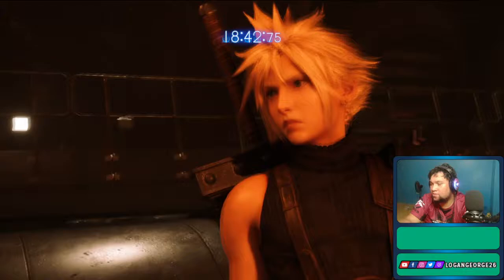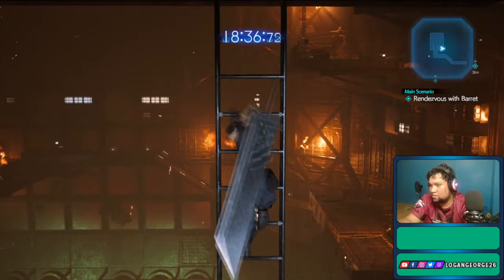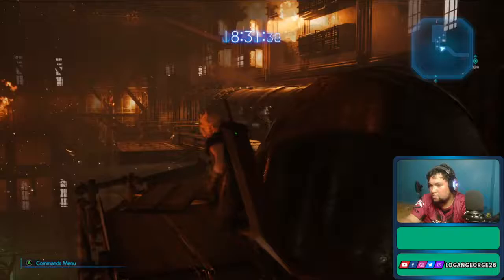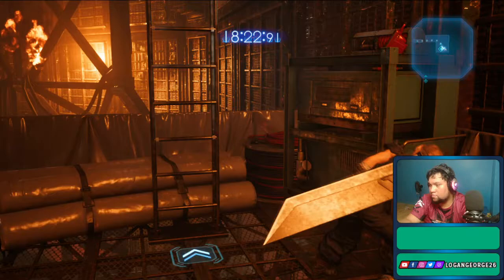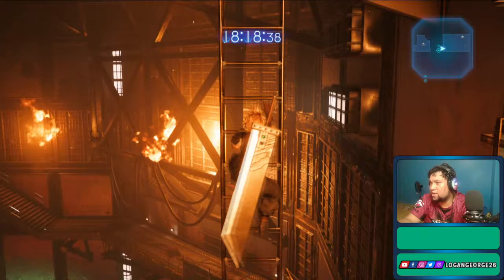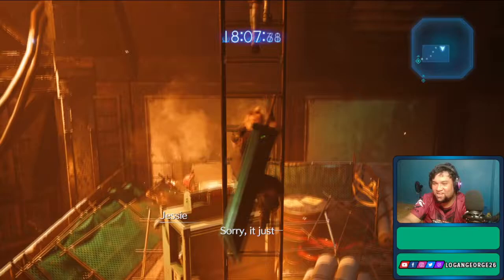Come this way. This route should lead us straight to Barrett. Probably. Probably. I think I see an exit. Come on. Don't look back. Let's go. Come on. All right, we still got 18 minutes left. Let's go. We're running out of time. Shut up and climb. You're not helping. Sorry, it just keeps me focused. I'll freak out if I don't talk. Have it your way.